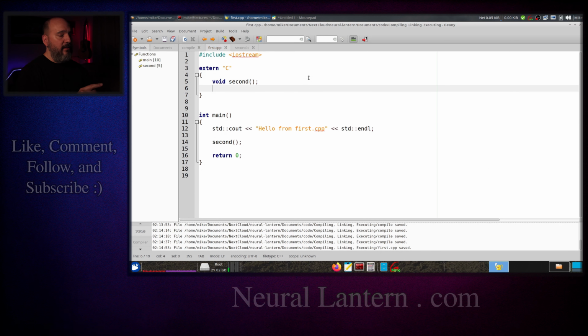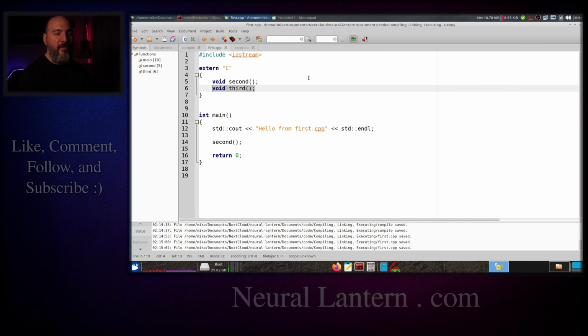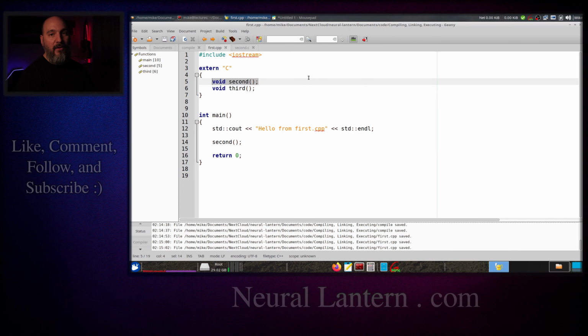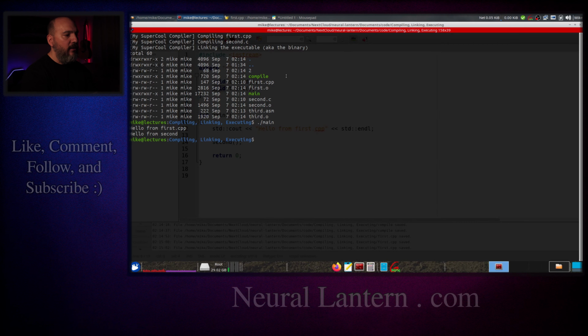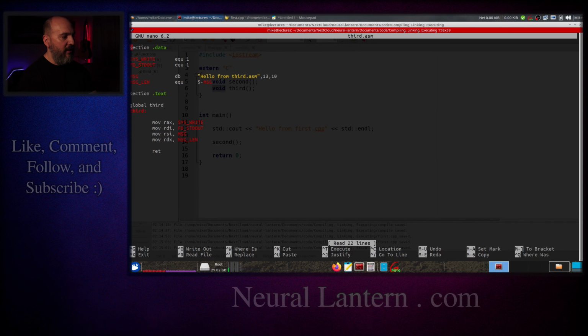We'll say that the assembly module is not going to use name mangling. There's no overloads, so we're going to put it into the extern C block, and we'll just say void third. How do we know that it's a void function with no arguments? Well, that's just a convenience that happens under the hood with C and C++. In assembly, it's just a label that you're jumping to and returning from. Void means return type. I'm trying my best not to make this a C++ or an assembly tutorial, but all that means is there is no return value getting returned.